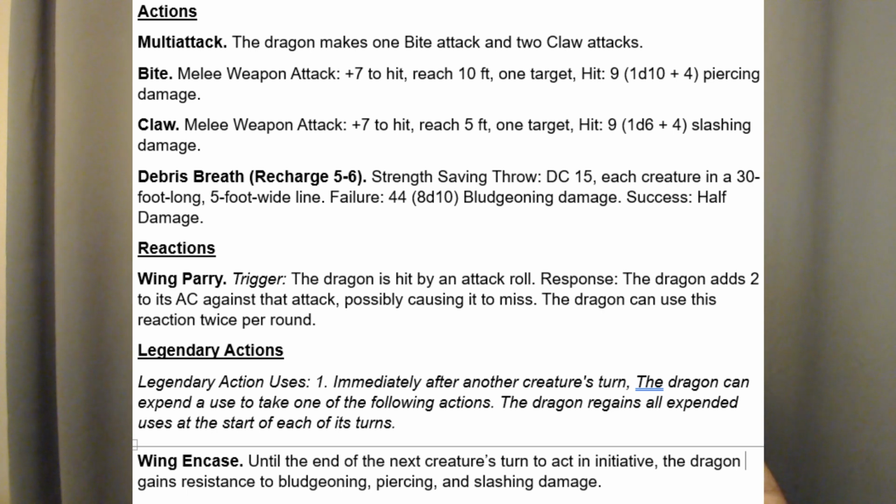Finally, it has a legendary action, and you might be thinking, wow, a legendary action on such a low-level monster? That's unusual. And it is, but you'll see that this is not a legendary action that lets it attack during someone else's turn or do some other kind of devastating effect. Instead, this is a very unique and original legendary action, not one that I've seen used at least. It only has one legendary action per round, so you don't need to worry about tracking 2 or 3 of them in the whole round, which can bog down combat and get confusing for a newer DM at such a lower level. It just has one, and that is the Wing Encase.